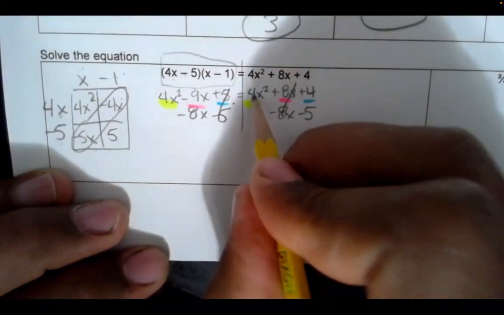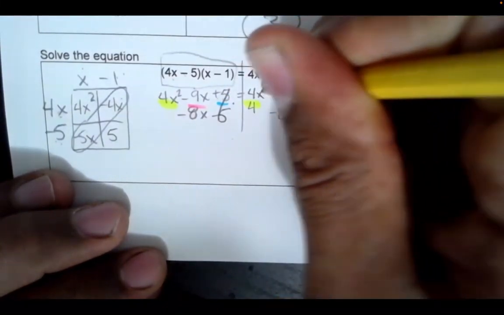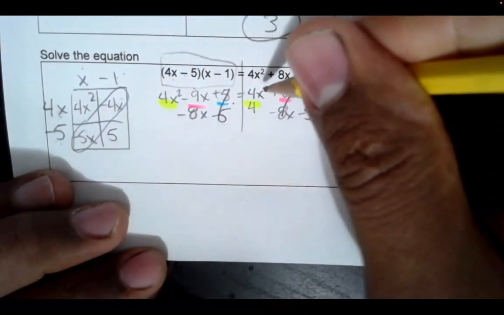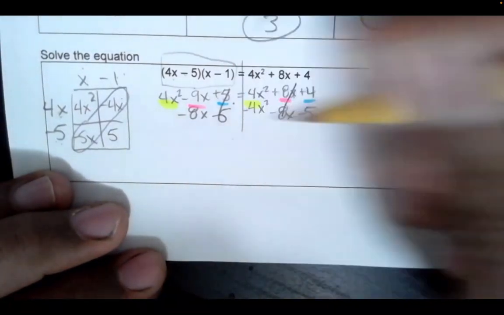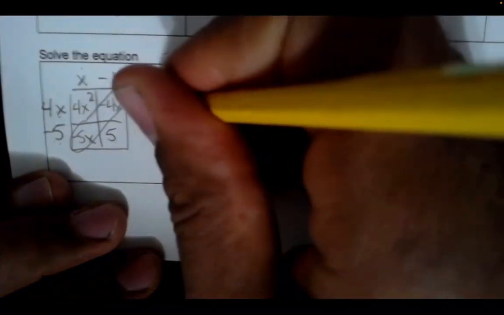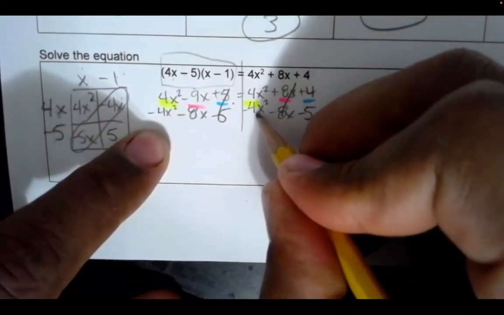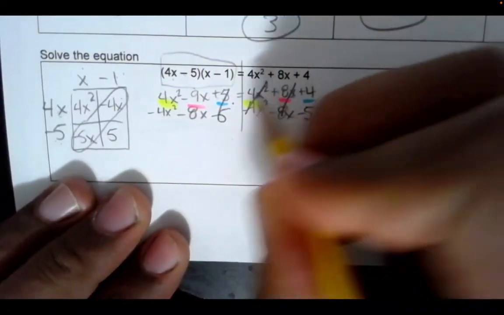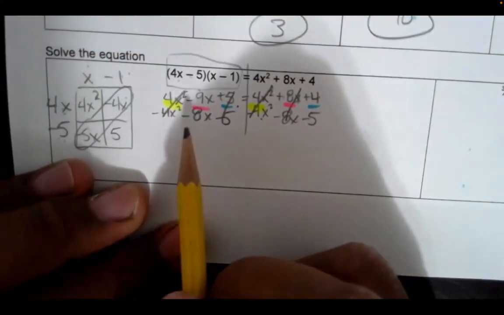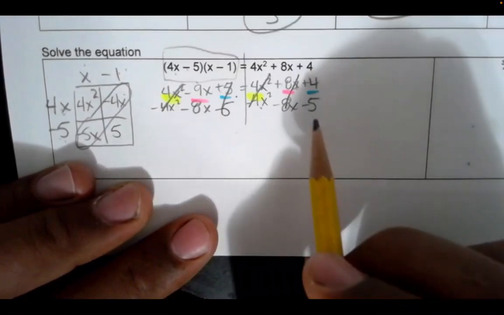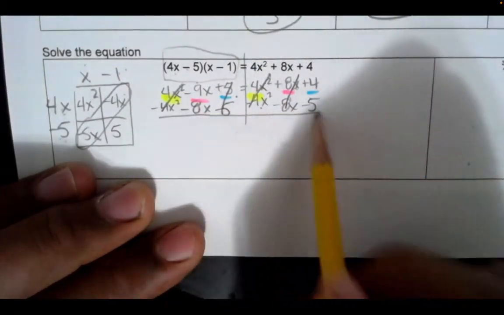And then I also have 4x squared. Okay, I want to cancel the x's on the right, so I'm also going to cancel this one. It's positive 4x squared. That means I'll subtract 4x squared from both sides. And notice I'm basically subtracting 4 minus 4 on both sides, so those both will cancel out. Okay, so that gets rid of that square that kind of made the problem a little complex looking, but now I've simplified it a little bit more and gotten rid of that.